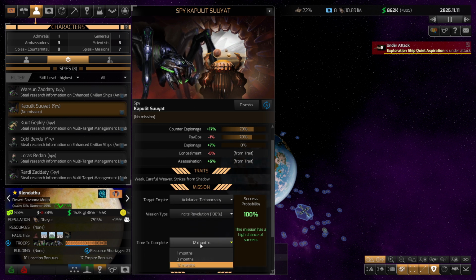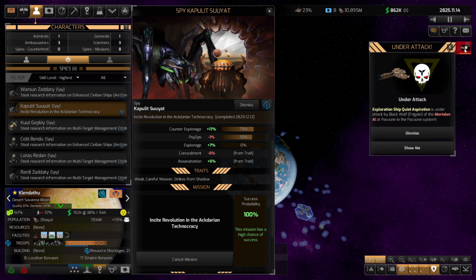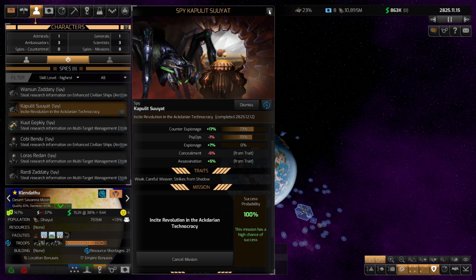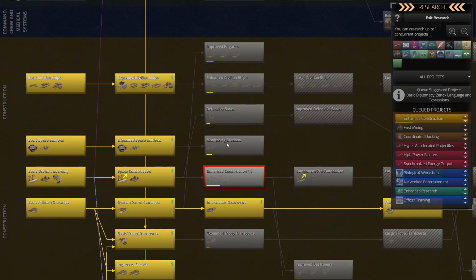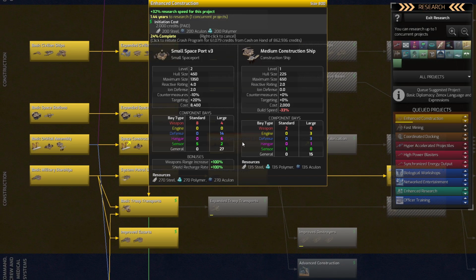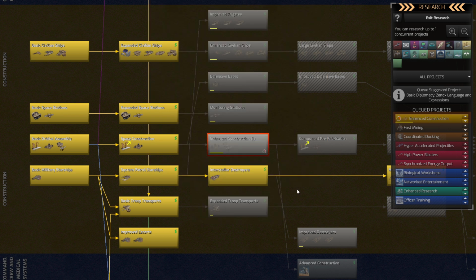Can I incite a revolution? What does that give us? Warlord AI again? Yeah, not concerned. Do I want to spend some money on this? I think I do. Yeah, 60,000, no problem. Let's get that done.